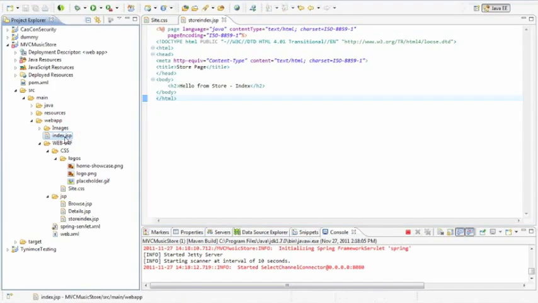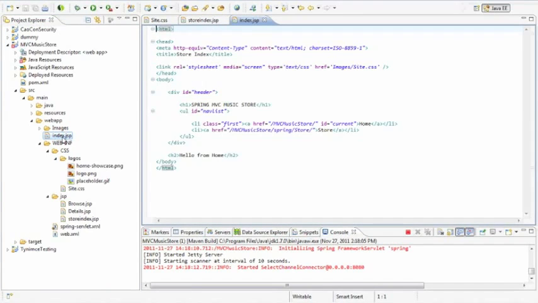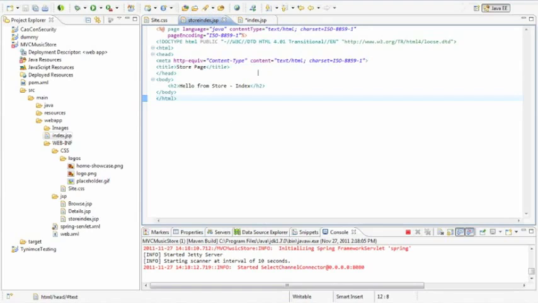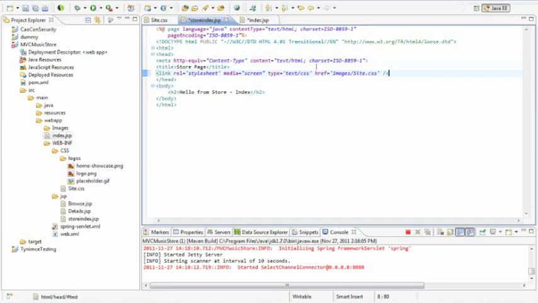So we go to the index here, copy this link and put it inside the head. Okay, and the link is good to go.